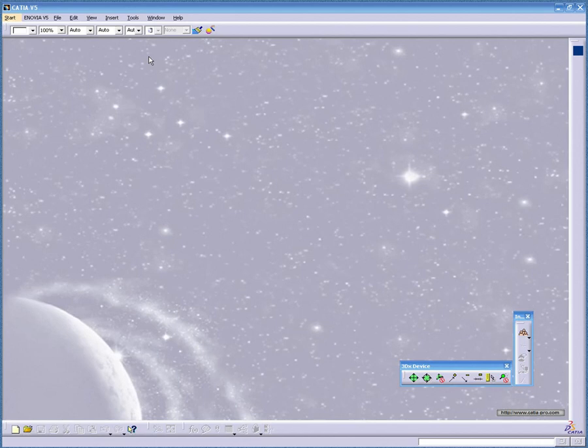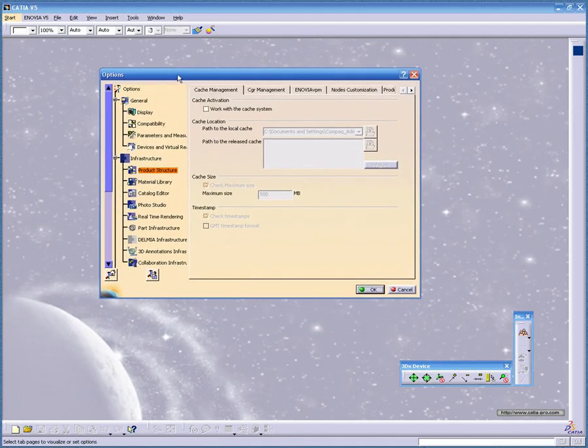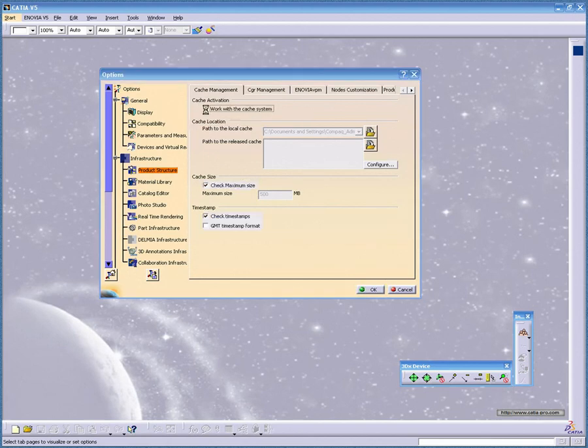Now, to be able to use the visualization mode, we should set the configuration correctly. Then go to Tools and select Options. From Infrastructure, in the Cache Management tab, activate the Work with the Cache System option.